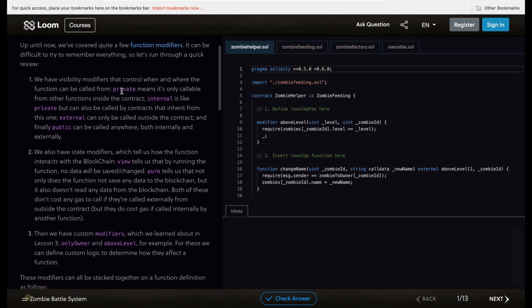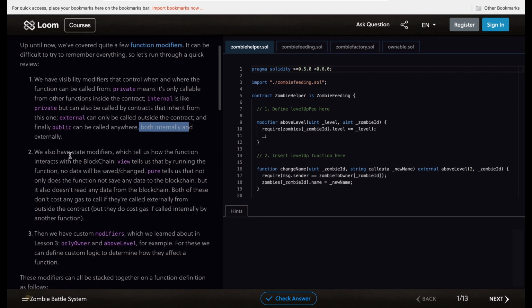Private means it can be called inside the contract, but it cannot be called by an inheriting contract. Internal is like private, but can be called by contracts that inherit from this one. External can only be called from outside the contract, and public can be called both internally and externally.